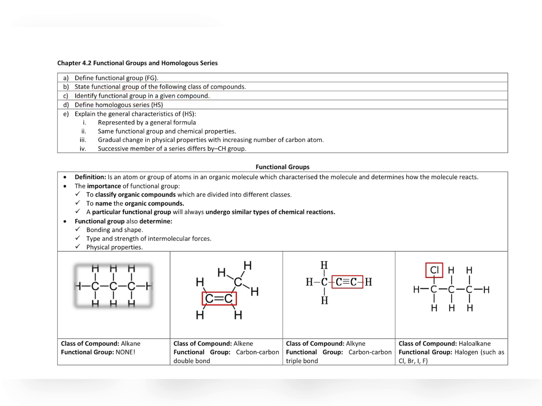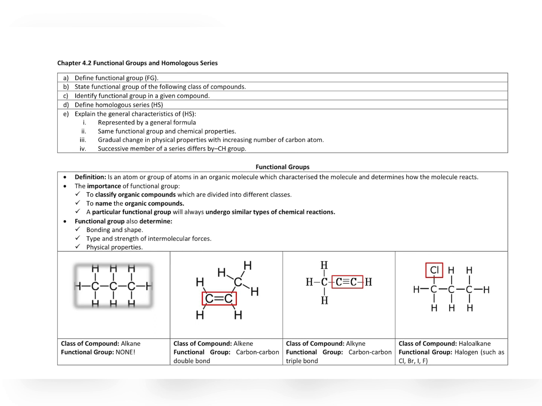Okay, that's mean if you are given a compound, besar ke kecil ke compound tu, you should be able to determine apa functional group di dalam compound tu. Okay, and then next one you should be able to define homologous series. This one very simple. And ini kita akan explain briefly lah, okay, how the homologous series affect the general formula ke functional group ke chemical properties ke, macam tu lah. Okay, so next kita terus sambunglah kepada functional group.